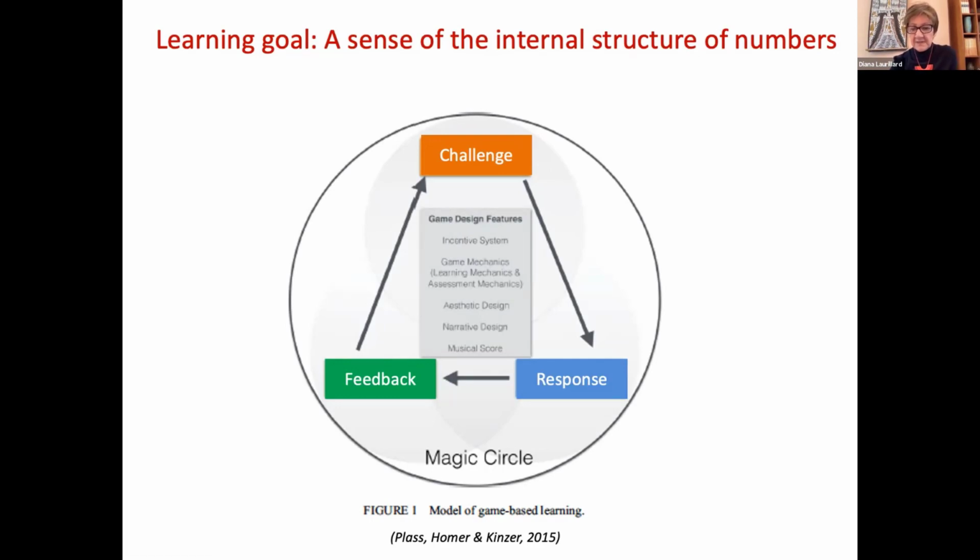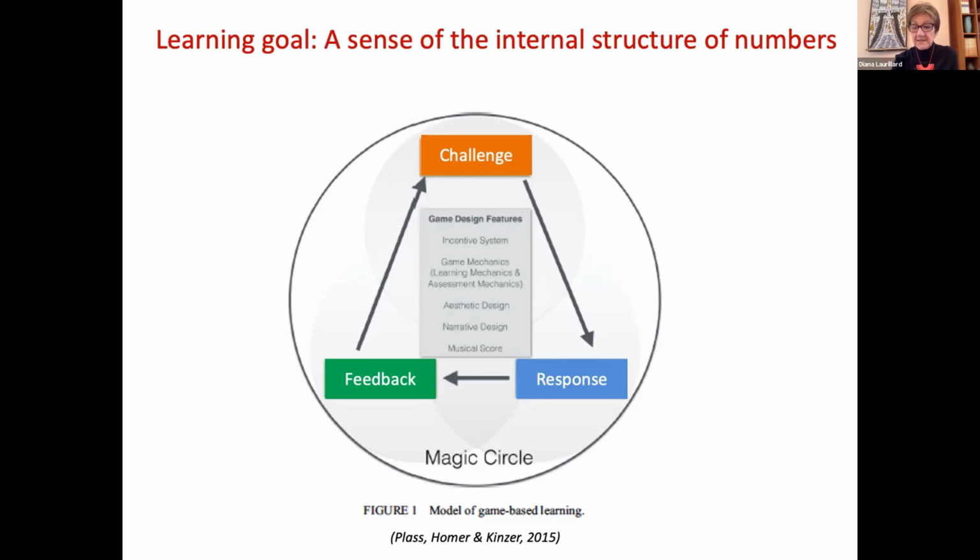So one recent model of game-based learning is due to Plass, Homer, and Kinzer, who propose the relations that we can probably all agree on, that almost any kind of game provides a sequential structure of challenge, response, and feedback, repeating for different challenges. But of course, it's the learning theory behind any educational game that really informs the design of each of these things. I'm going to focus on what makes a constructionist game different, namely the kind of cognitive processing it elicits.